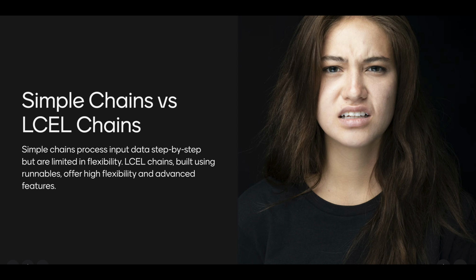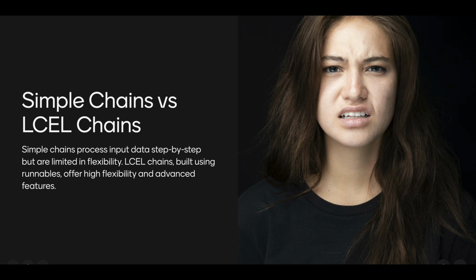Now we will check the simple chain versus the LCEL chain. What are simple chains first? Simple chains are a sequence of actions that process input data step by step. For example, you send the input to the prompt template. The prompt is processed by the LLM. The output is parsed into plain text using the output parser. Then what is an LCEL chain? LCEL chains are built using runnables, which are modular components like prompts, models, retrievers, or parsers that can be chained together using the OR operator.